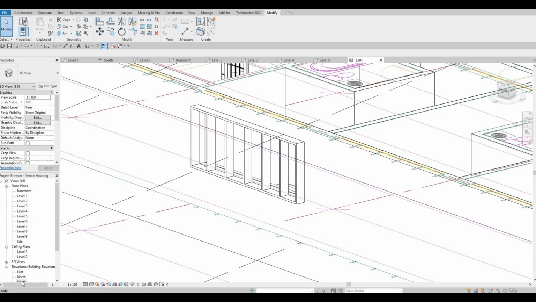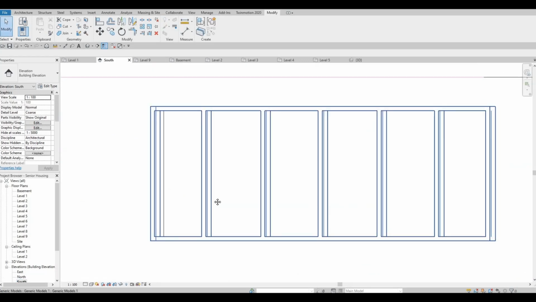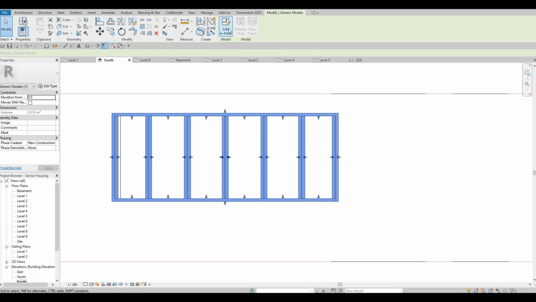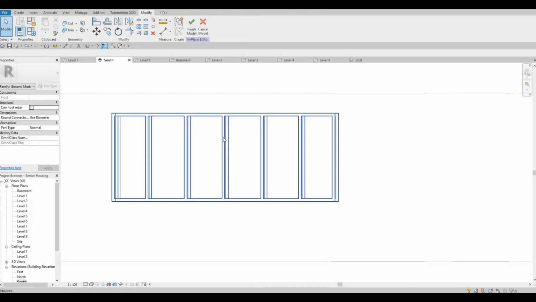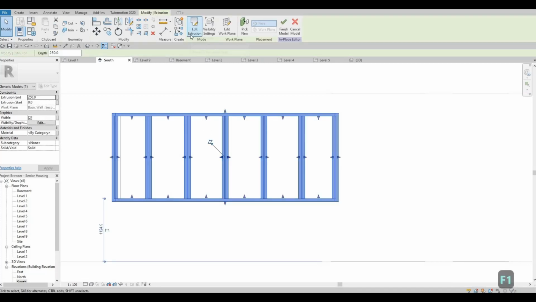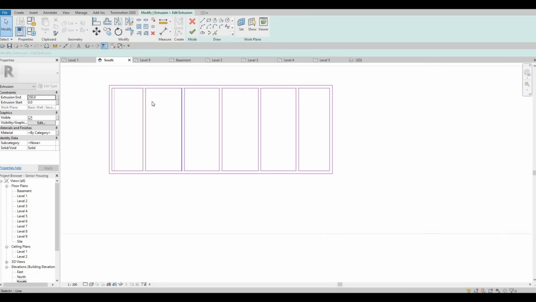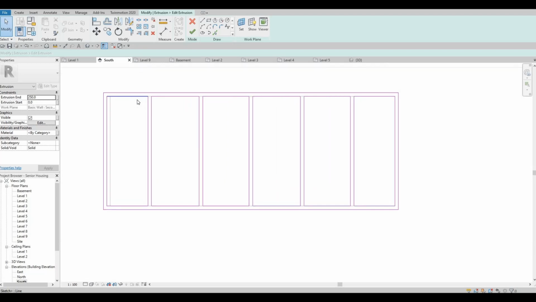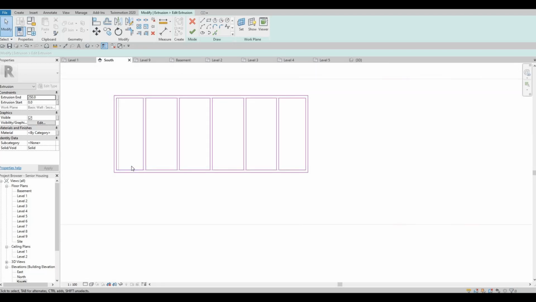Or before that, let's go back to south elevation. I'm going to edit this. Or instead, so now I'm just going to edit the extrusion. I'm going to delete this.